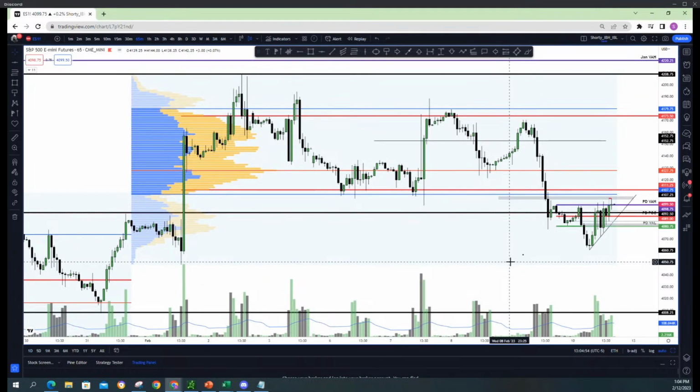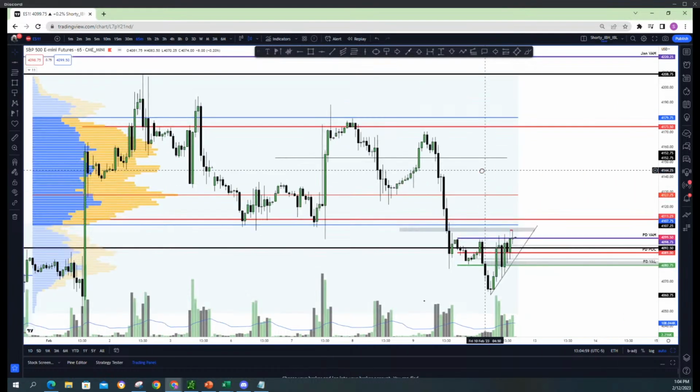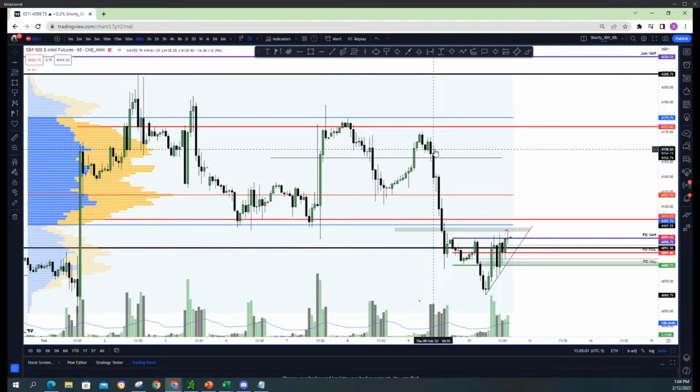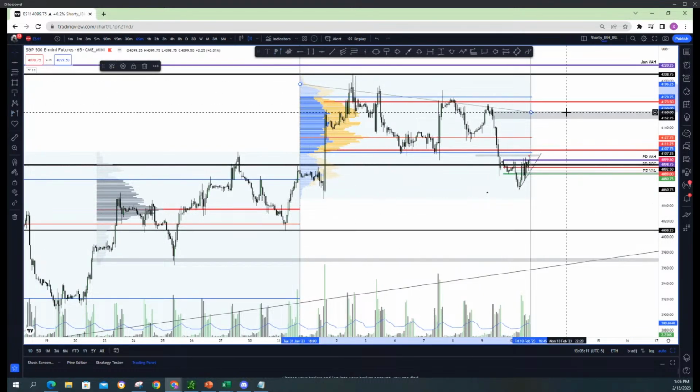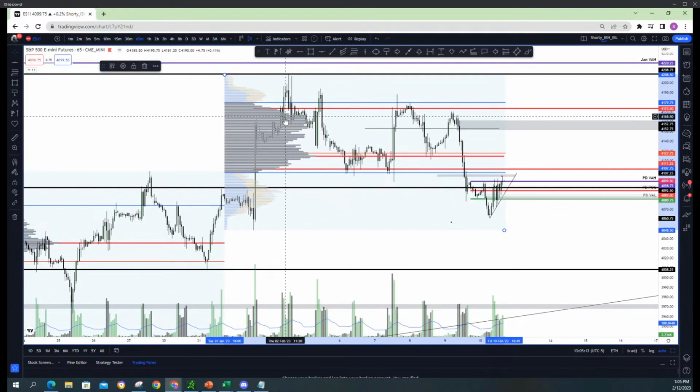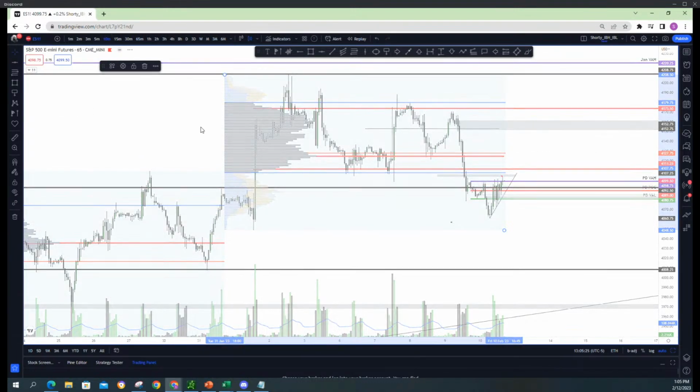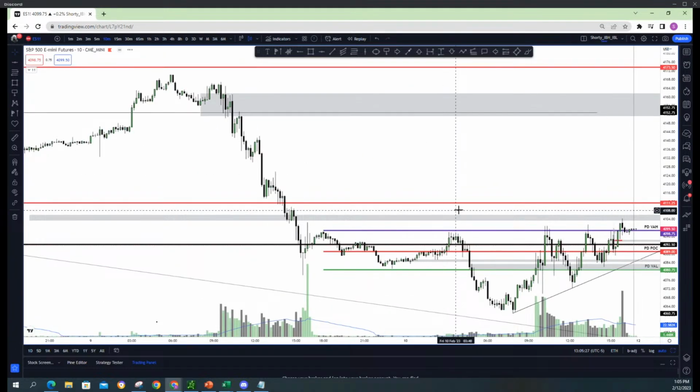You just have to, I don't say necessarily just trade them off of it, but just be aware of it. When things happen, there's a little secret supply right here, and there's also VP confirming that. So there's a supply sitting somewhere around here. And if I grab this right here, you see the volume node is also there. So this would give me a little more confluence to short here. Does that make sense? Good, thank you.